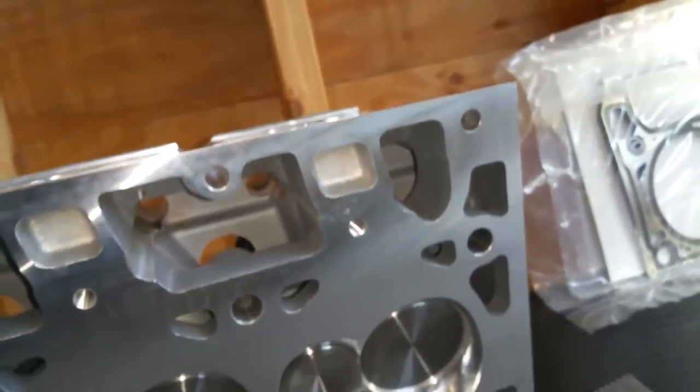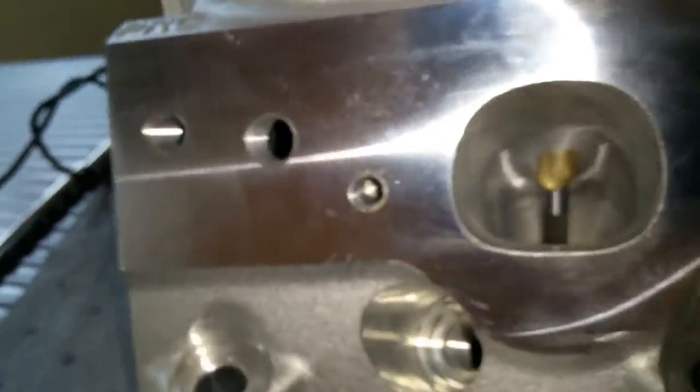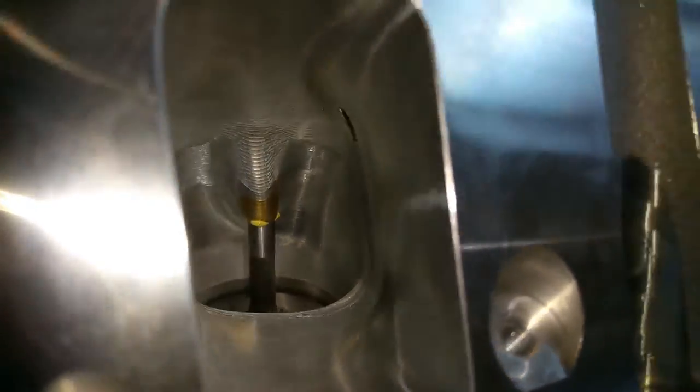Let me get back to work — see that right there? Look at those two pieces of aluminum shards sticking out — that will fall down into the engine. Now on the exhaust side you don't have to worry about that, because the chambers don't have any clearance or interference with the rocker arm bolts. It's just on the intake side.